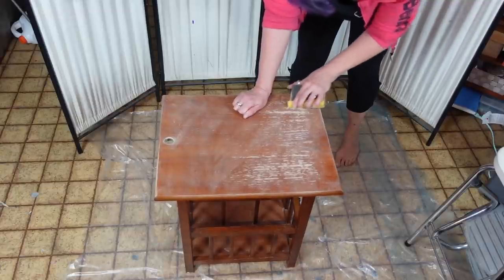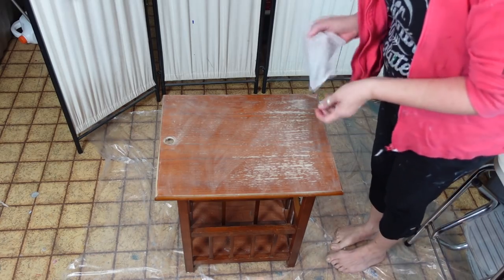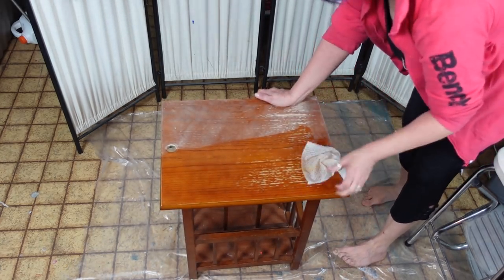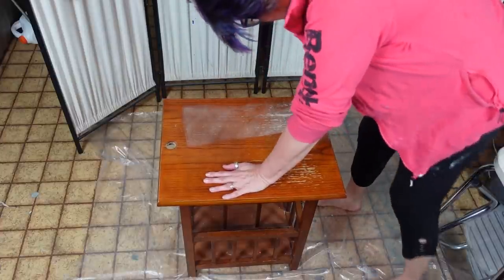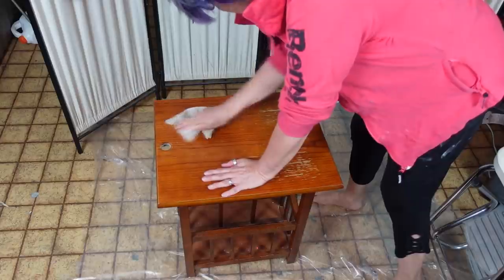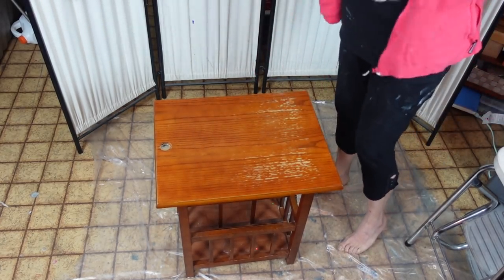I don't know what that white thing is, but we're going to get rid of that. I'm hoping you can see all right, guys. All right, now I'm going to take just a wet Lysol wipe, give it a wipe down all around the edging. There, by the looks of it. Perfect. So that part is done.